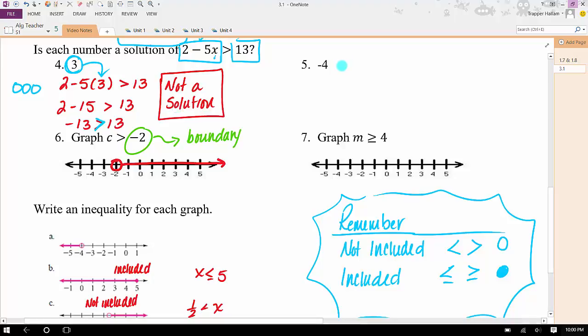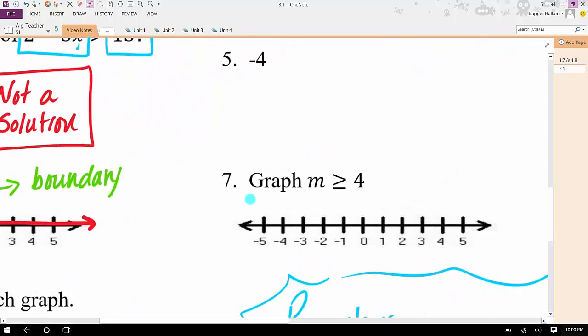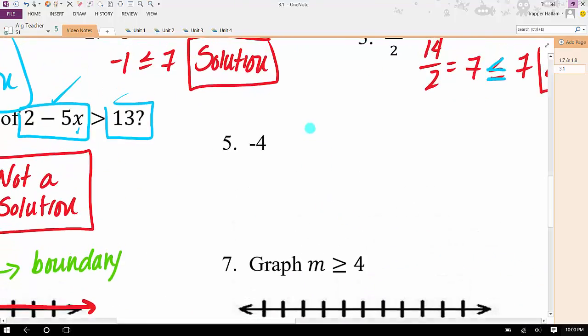So let's do another one over here. I'll actually work through this one with you. So I'm going to zoom it in a little bit. I'm going to rewrite my expression because that's how you should always do it. When I rewrite it, I'm going to go ahead and plug in my new term, which is this negative 4. So instead of x, I'm replacing negative 4 here, which is greater than 13. Well, let's work through it.